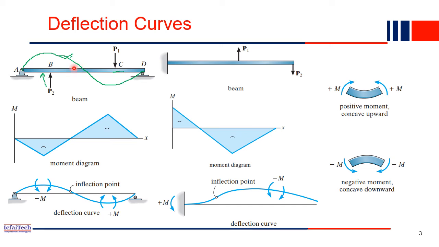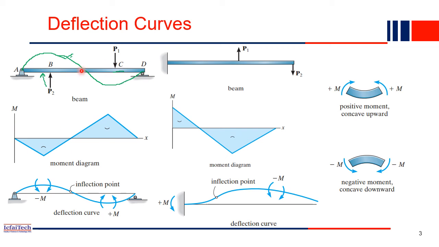In a beam, the deflection normally takes place because of the bending moment in the bar. After application of the load, the bending moment will develop inside the beam, right? As we discussed, or maybe you have already studied in your first year basic course in structures, there you know how to calculate the bending moment and shear force, right? Because of this bending moment, the beam will now deflect.